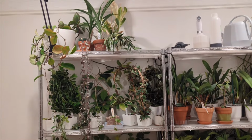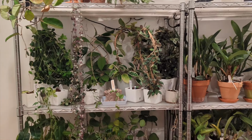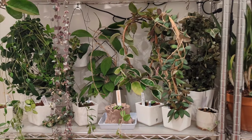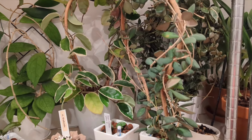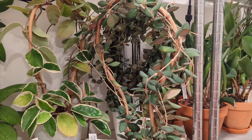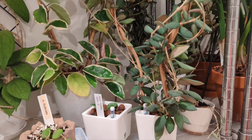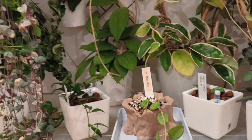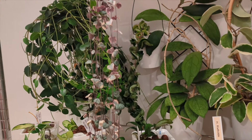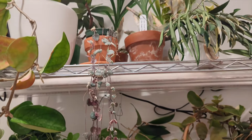So it was my goal to flush all of my shelves this week. I was going to do one shelf at a time, and I fell behind and I ended up doing everything yesterday. Now, as a part of that, I had to treat my Hoya collection because I noticed mealybugs on them. So I use systemic granules in their mix so that it could be absorbed in the roots and, in short, kill off those mealybugs. So hopefully it helps.